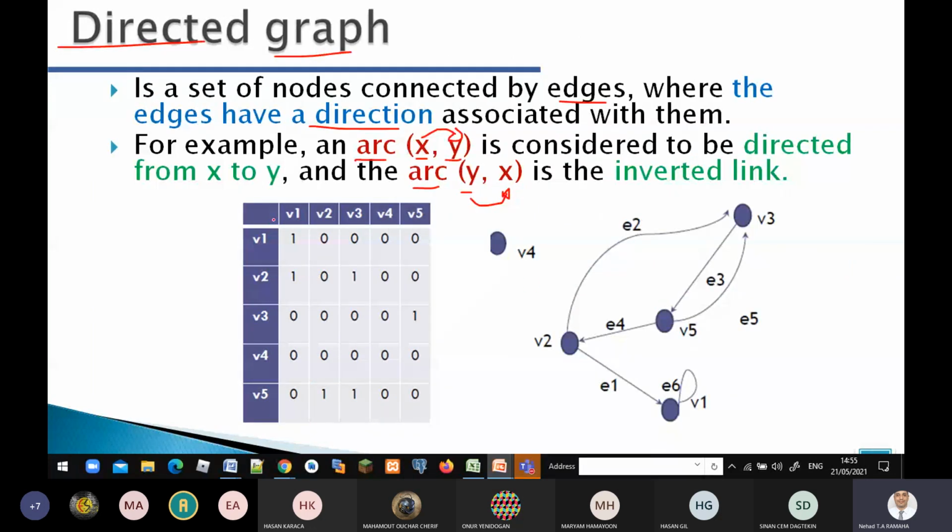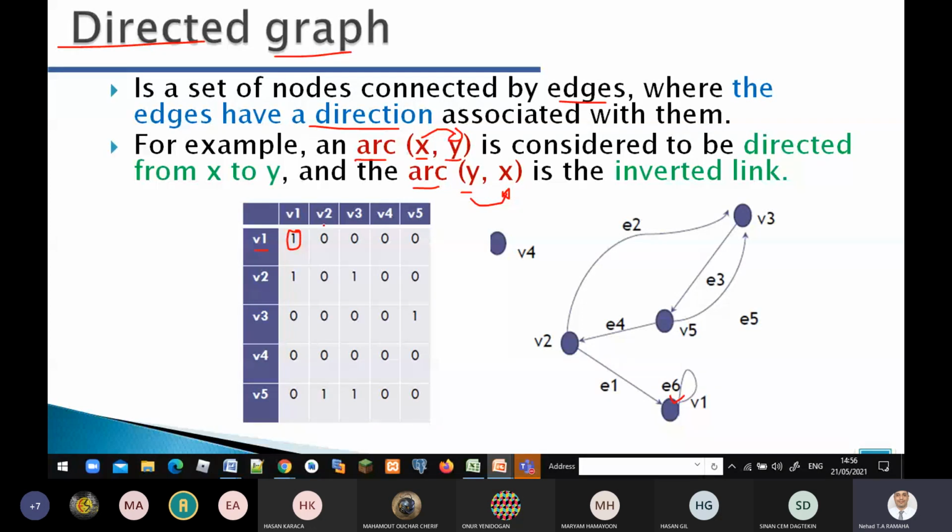But if we speak about an adjacency matrix with a directed graph, now it matters. So we have here one direction. So between V1 and V1, there's one way. So we have one edge, V1 to V2.